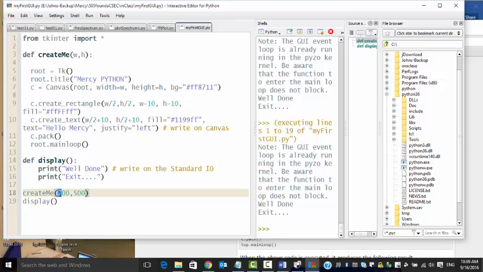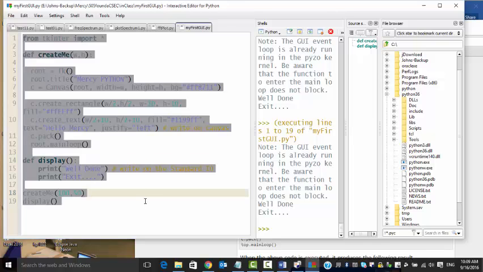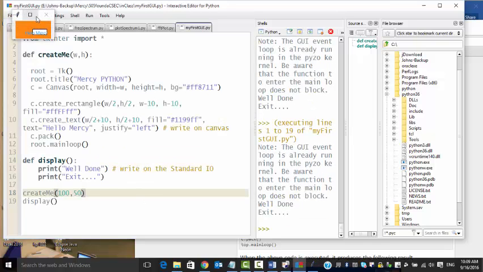Okay, so if I want to change this to 500 and 150, then accordingly, in this way, I may not see the entire Hello Mercy, but the rectangle.